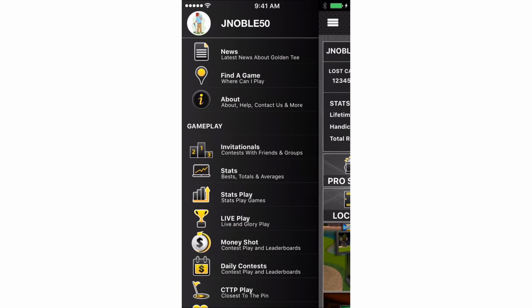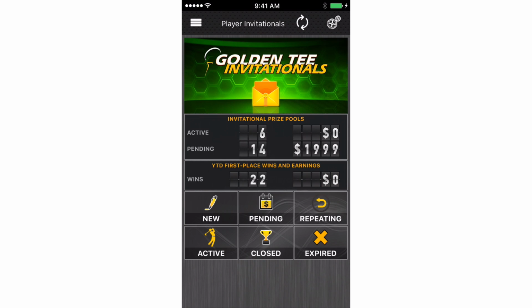So today we are focusing in on player invitational. So we talked about, this is not new, but there are some new items to this. Player invitationals, the ability to customize your own contests. You can create and play with your friends. You see the new button there.